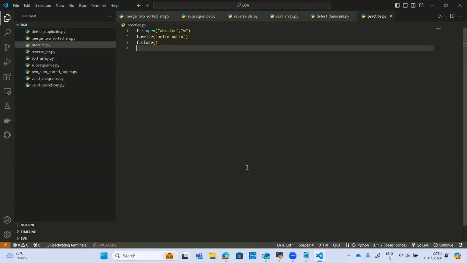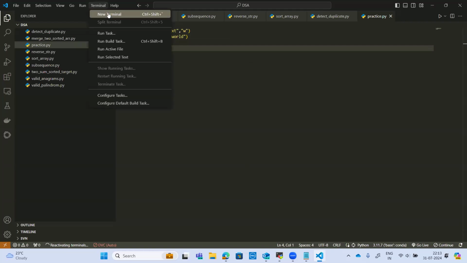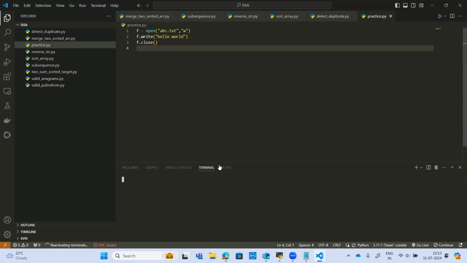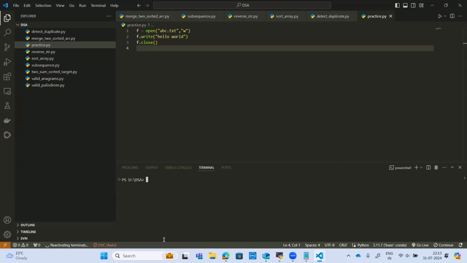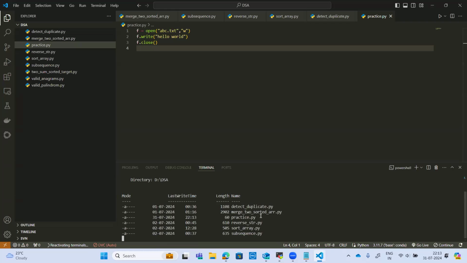That's it. And now how to run it in VS Code? Just go here, click on your terminal. The terminal will open here. If you are comfortable with Linux, you can use Linux commands here. Yeah, it has opened, in the same directory, DSA. You can do ls, and it will tell you what files you have there. So do clear. How to run a Python file? First you have to check that you are in the directory where that Python file is. So practice.py, and if you want to check whether it is there or not, if I do ls, see, it tells me yes it is there.